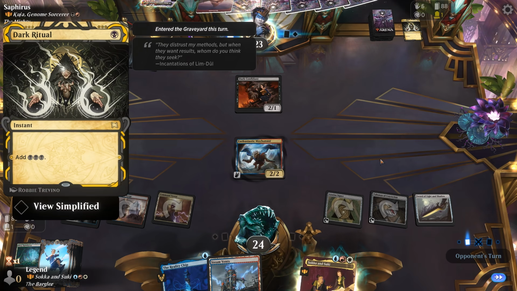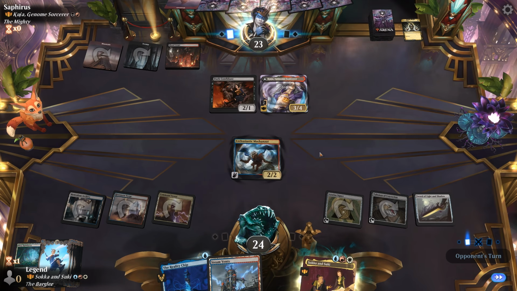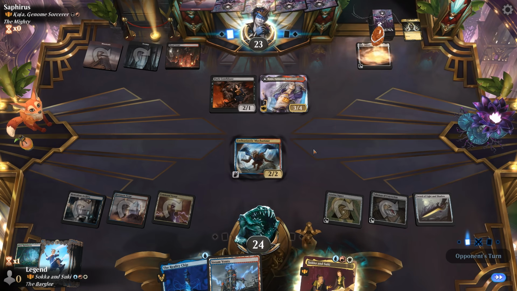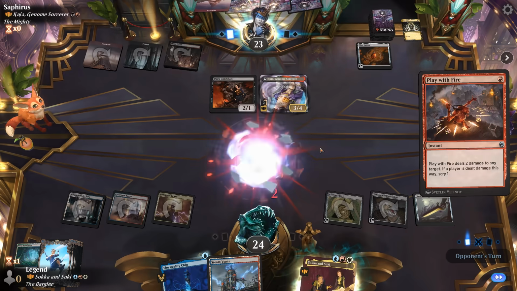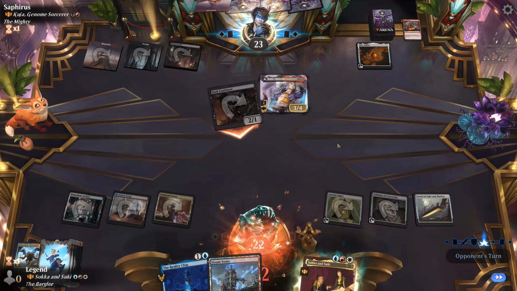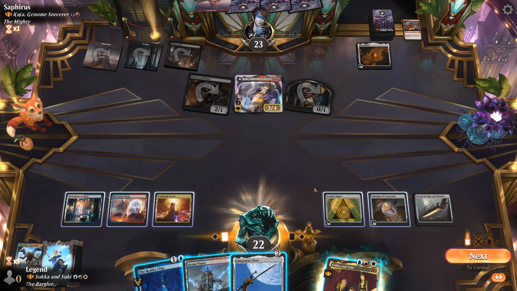Opponent's got Other Planes with Dark Ritual into Kuja. A mana left. Mox Amber, 2 mana left. So yeah, this is a very explosive opening. Play with Fire the Mechanaut. At least I've got a creature to return with a sword. And GT's pretty powerful too.